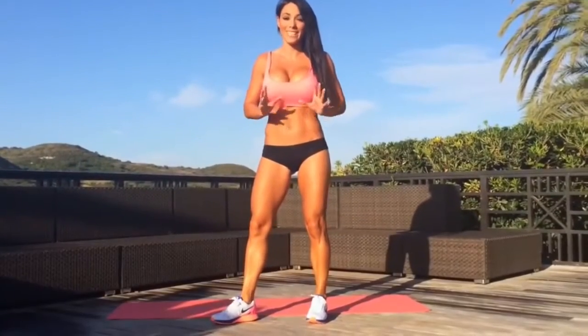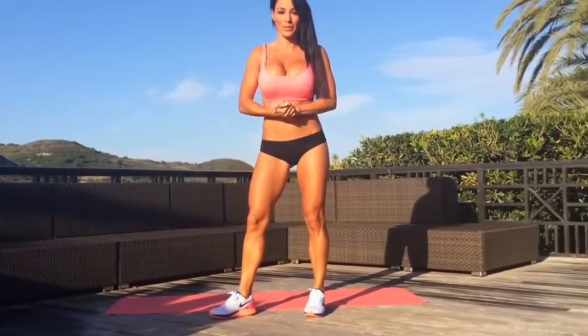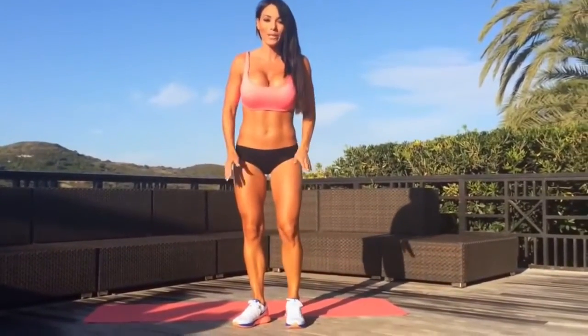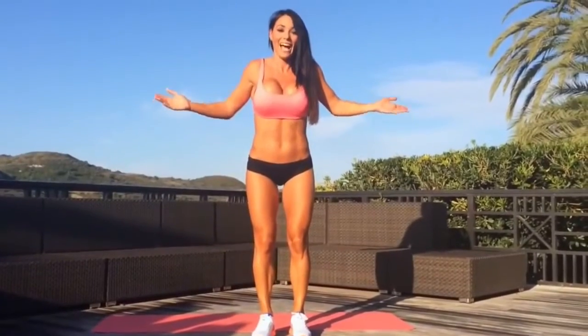Now the first thing to remember is that you do need to burn fat if you do want those glutes to come through. So not only are we going to be doing some static bottom exercises, but we're also going to be doing a lot of jumpy cardio plyometric stuff too. All you need is a floor and yourself. That's it. So, are you ready to go?